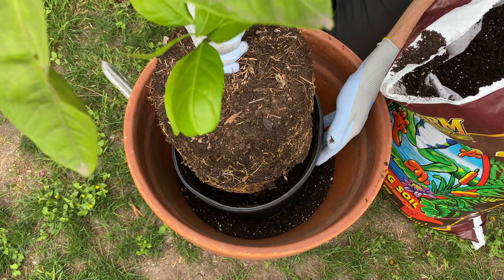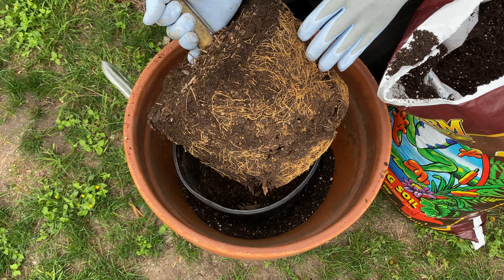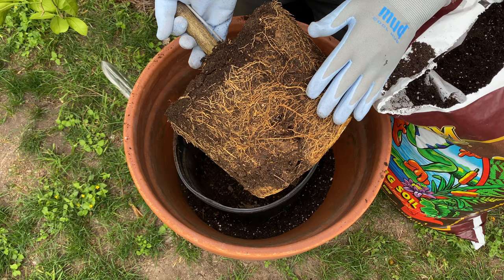Okay, looking good. Look at all those roots. That's a really well developed root system. That's what you want. If you get a citrus tree at a nursery and it's just been propagated recently, chances are it's not gonna have a root system developed like this. That can be a problem come time to transplant it, because the soil and the medium is really just gonna fall apart because there's no roots in it to hold it together.